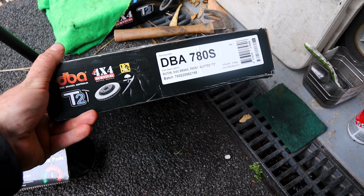Alright, there's three things I'm going to recommend for this job, specifically this 54mm socket. And I have ground it down to fit in the space. We'll come back to that later. But you will need that. Copper grease helps. And wheel bearing grease as well. And some gloves, because this can be pretty messy.